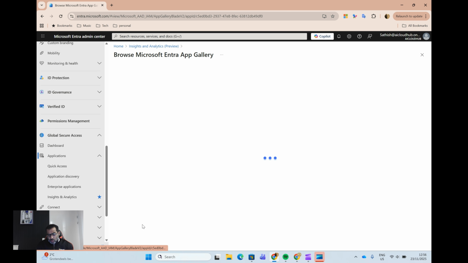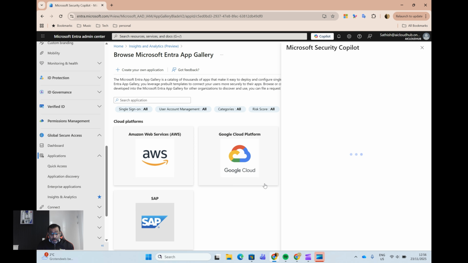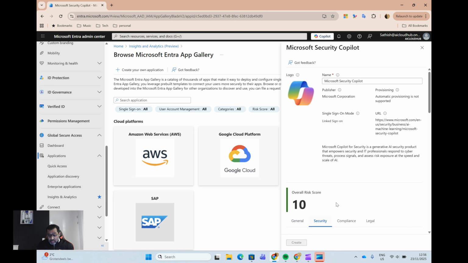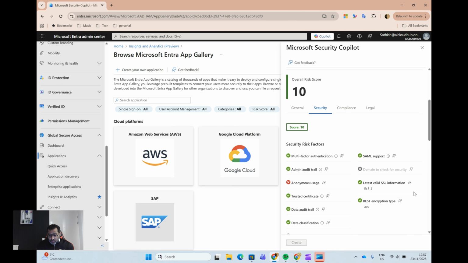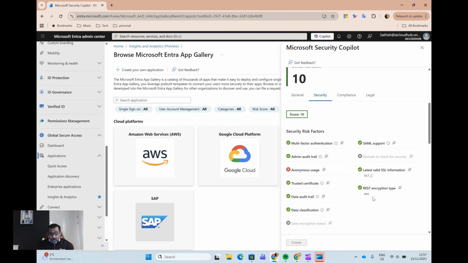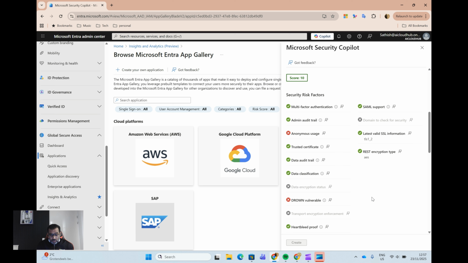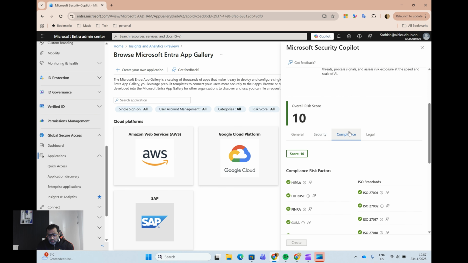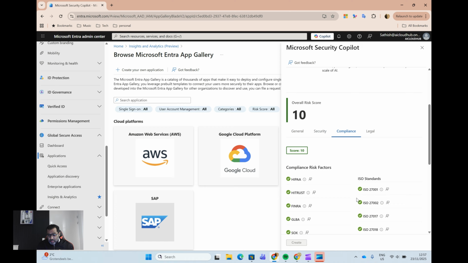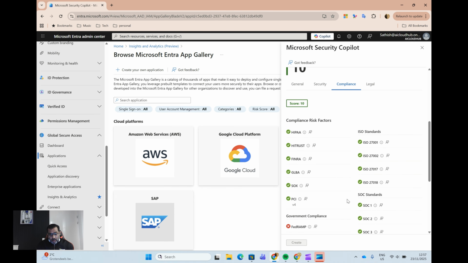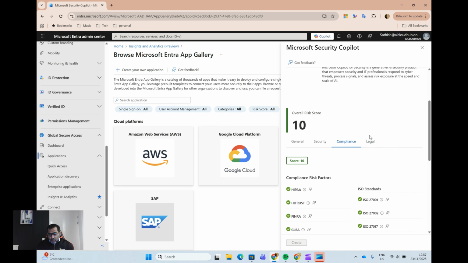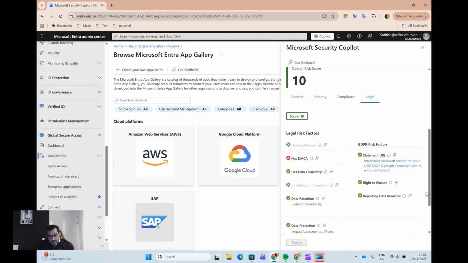When you click on the risk score, you'll be able to see for that particular app how secure it is and its compliance terms. In the risk security, you see the security risk factors and the issues, and for compliance you'll see whether it's compliant with HIPAA, ISO 27001, PCI, and also the legal parts, along with other options available for that particular SaaS application generally in the market.